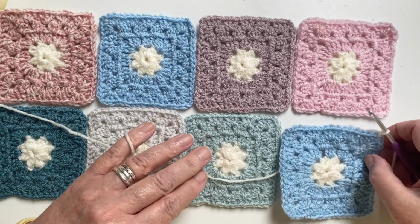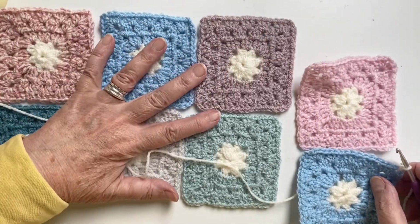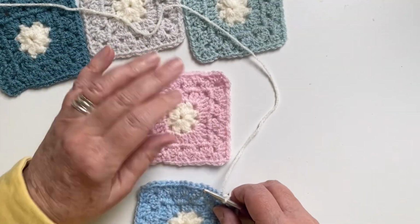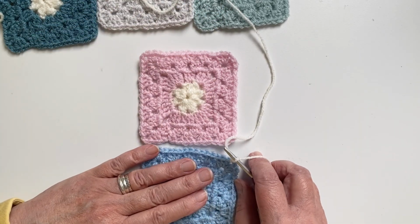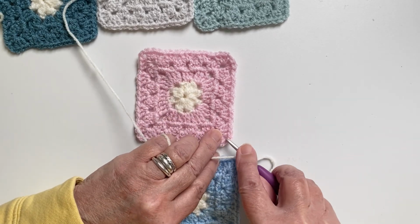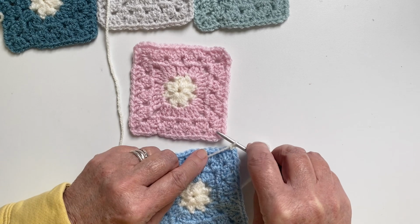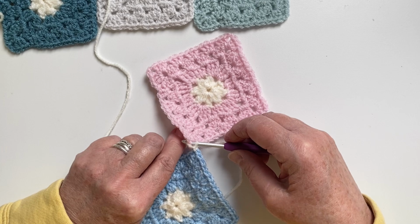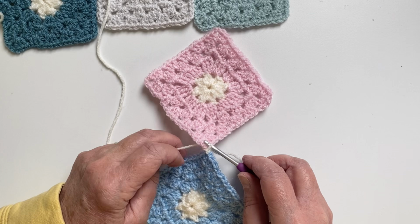Now let's see if I can get this still in camera. I'll pick this up and maybe just move these slightly off camera to let us see what we're doing. So we've got the pink one on the top and the blue one below. So I've joined in this corner, and all I need to do is go over to the corner of the pink, which corresponds, and I'm going to do a slip stitch. So I'm going to put my hook through the space of the corner, pick up the yarn and pull it through.